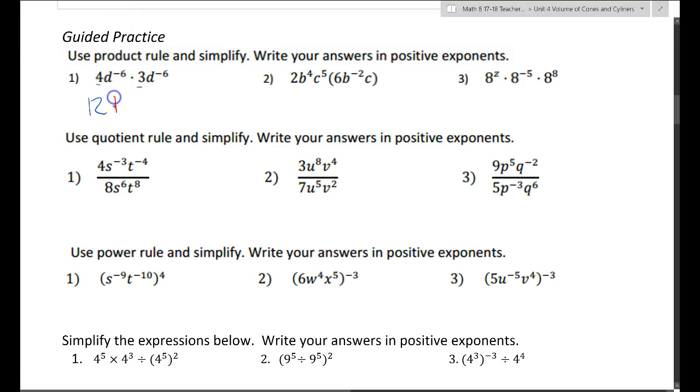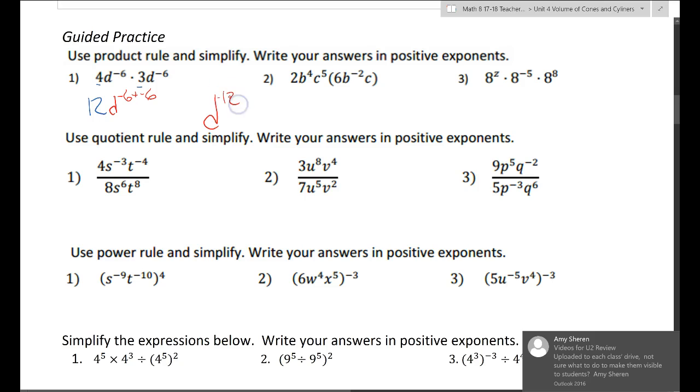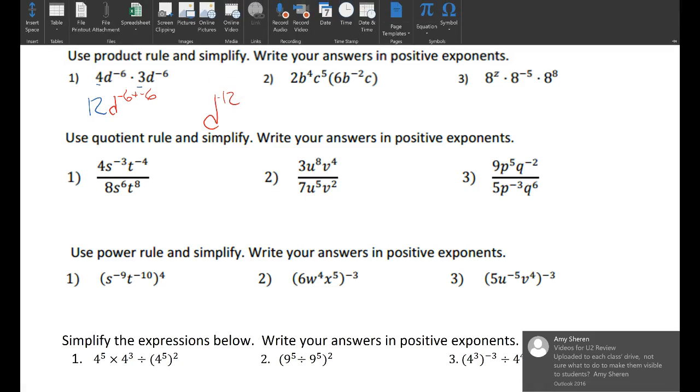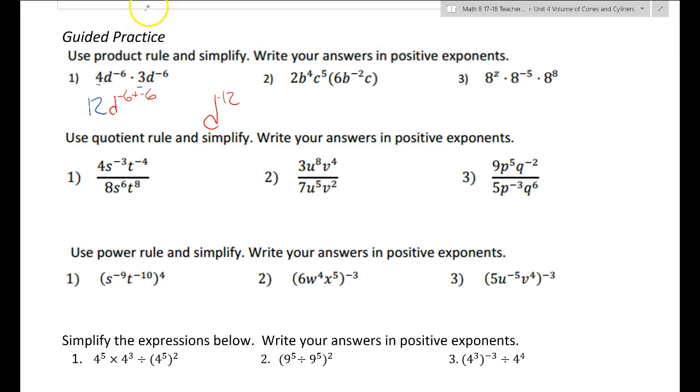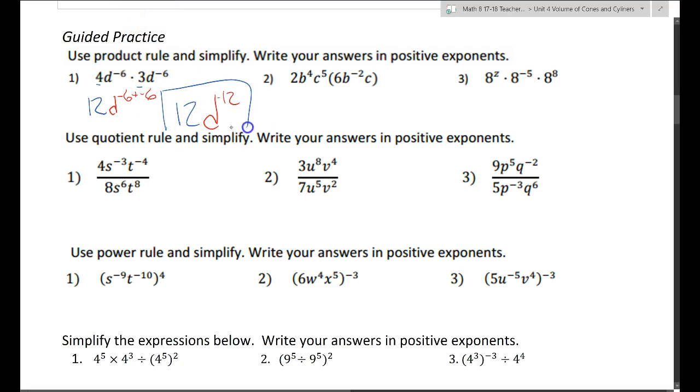And then in red, I have d, and here's how I encourage you to write it. Put the base and then put the exponents you have. Now I'm multiplying, which means I'm adding exponents. I'm only adding the exponents, though. I'm not adding these numbers in blue because they don't have exponents. So I say, well, 12, d, negative 6 plus negative 6 is going to be negative 12. I actually get d to the negative 12. And this number is 12. So my final answer is 12, d to the negative 12.